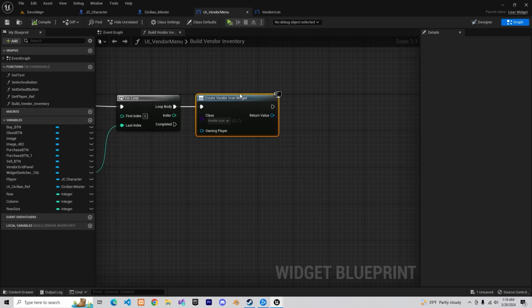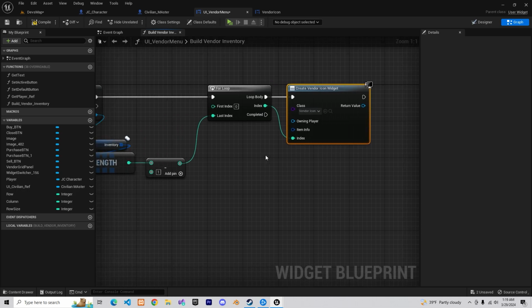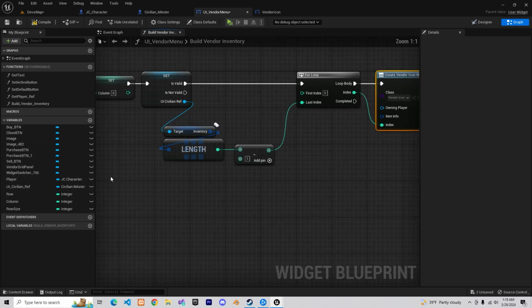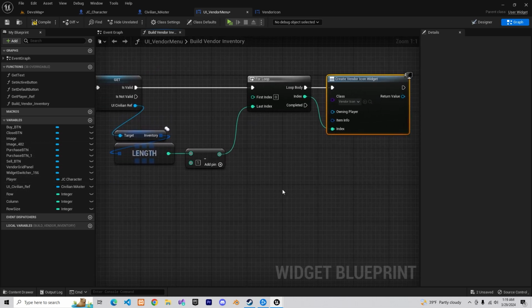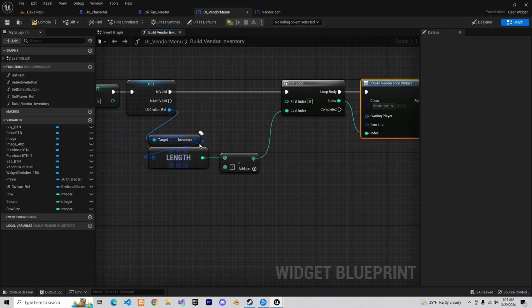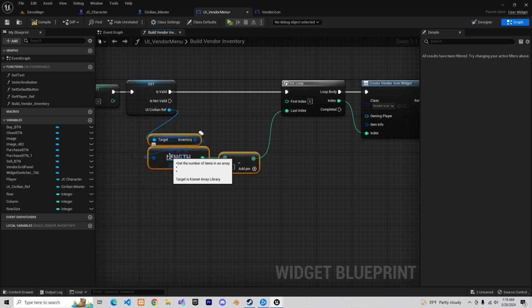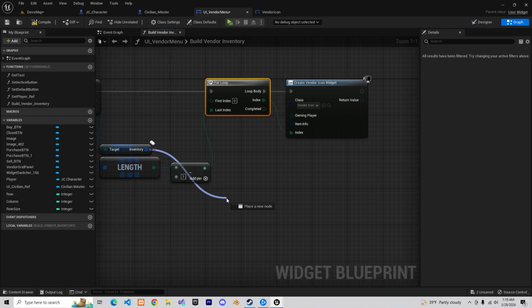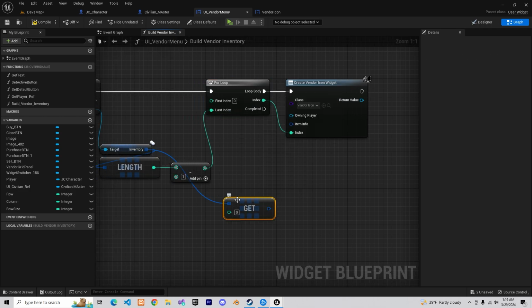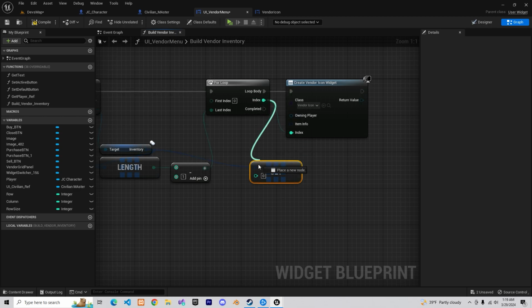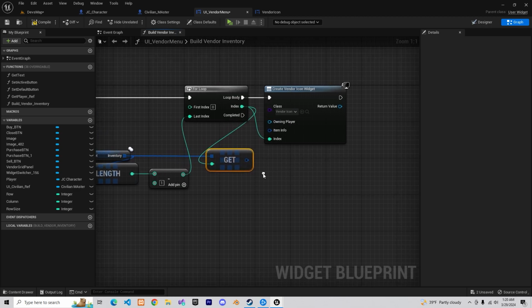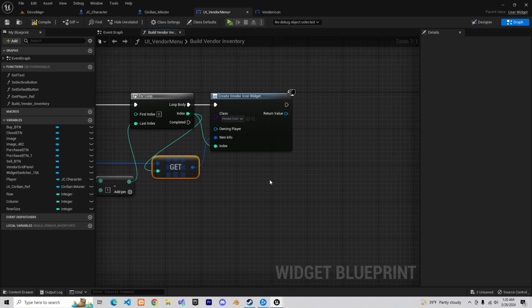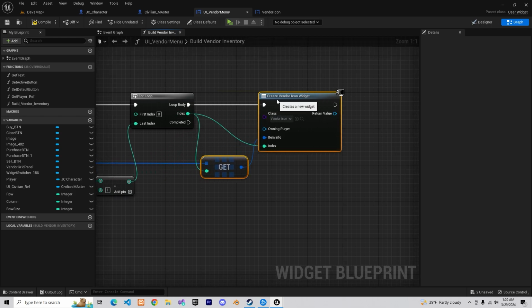So now if we go here, we refresh. Now we get those variables. The index, the item info will be, we need a copy of the item, a copy of the return of the for each loop. So we say copy at that specific index, and then this should be the item.